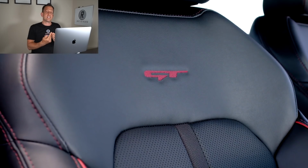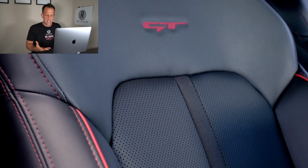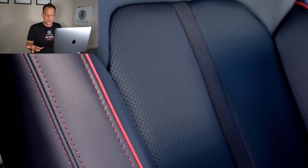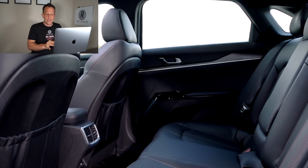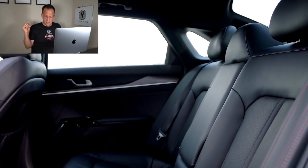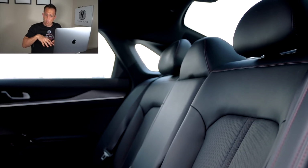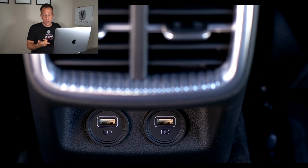Of course, when it comes to safety, you're going to get all that great safety technology from Kia: blind spot monitoring, emergency brake assist, even things like adaptive cruise control. So you're going to be able to have those features in this car. And the fact that you have lots of different trims to choose from, I think, are great. A large armrest, nice center armrest. Hopefully they put the cup holders the right way, the horizontal way instead of the vertical. Of course, I can't wait to get my hands on this car.